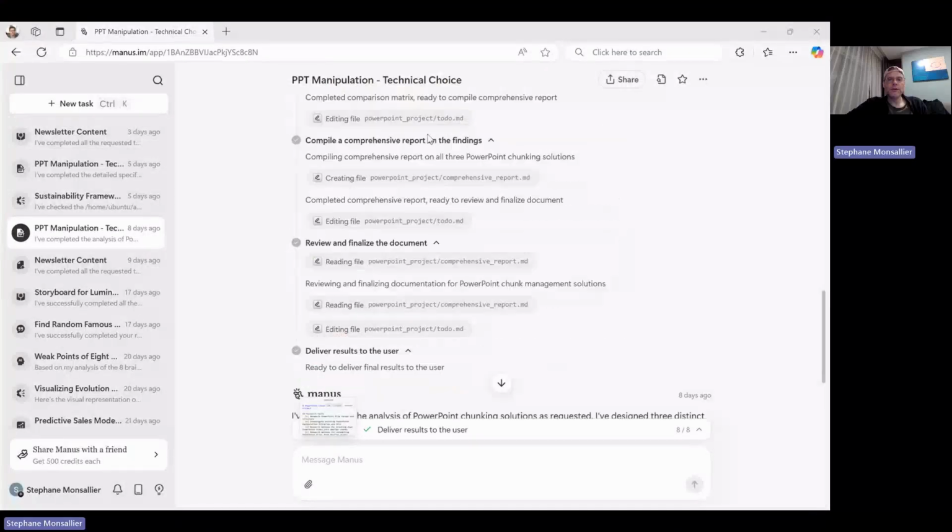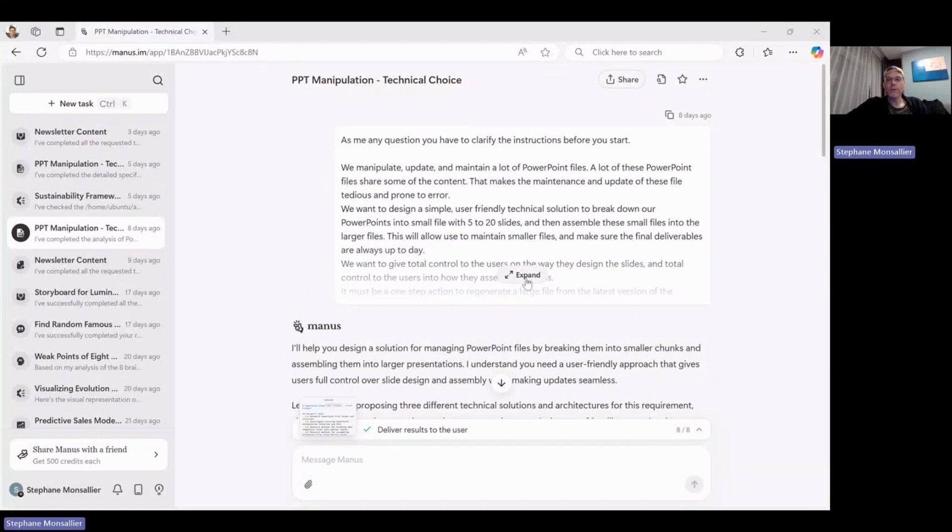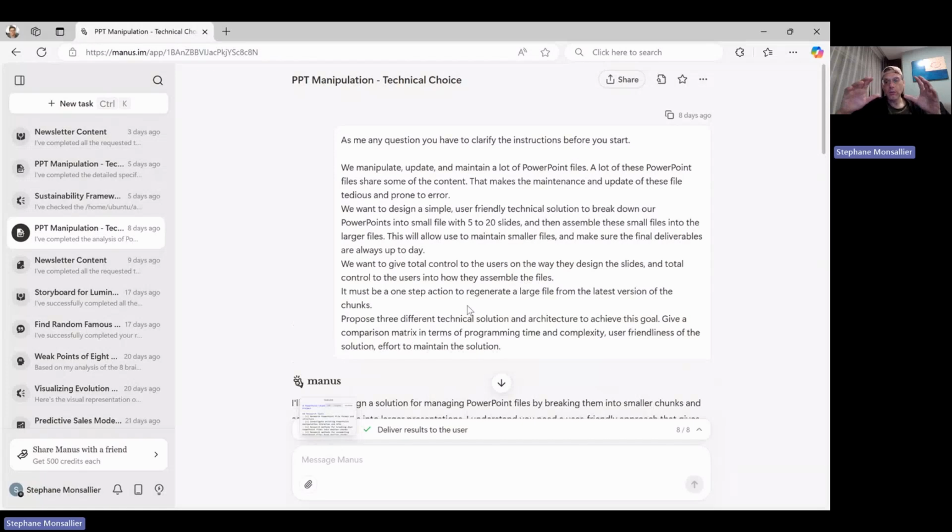So we started with quite extensive prompts describing what we want. So we have a lot of PPT. This is part of the context. And then we want to be able to break down those PPT into smaller pieces so we can update the small pieces and assemble the PPT again. And instead of asking the AI to write the code directly, because we think it's a mistake, we ask first, what kind of technology should we use?